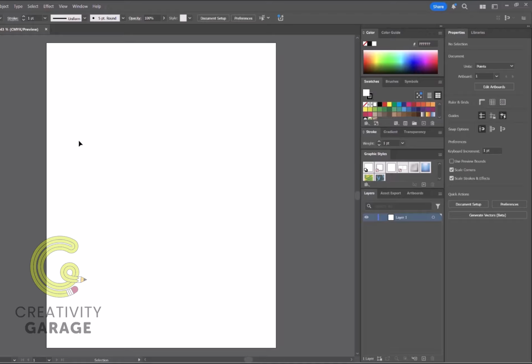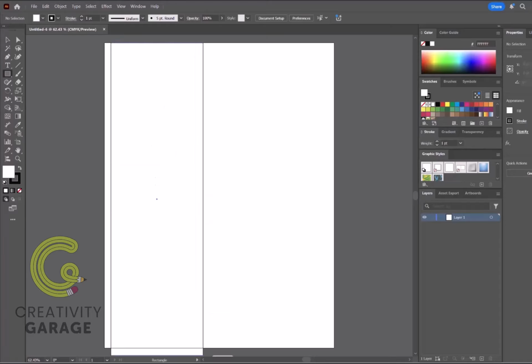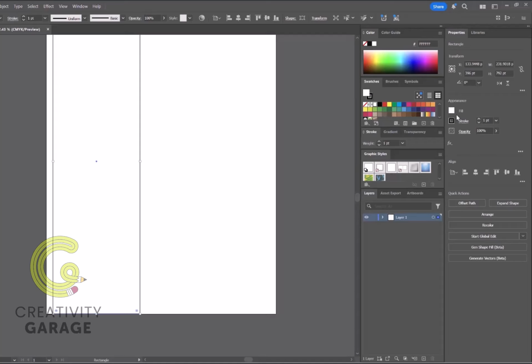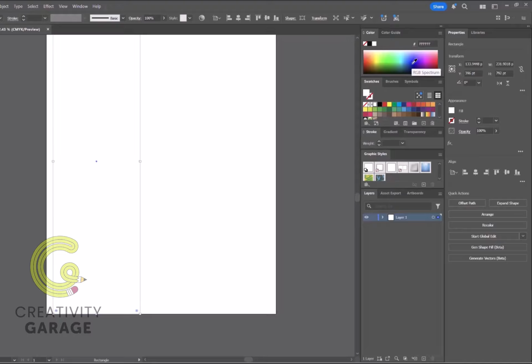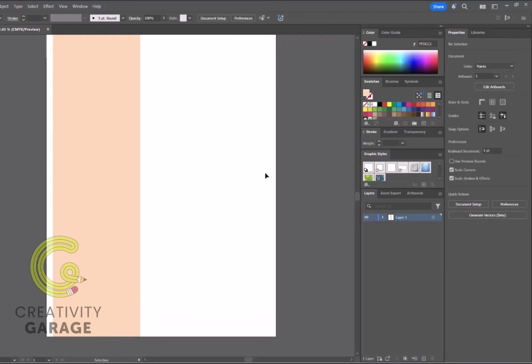The first thing I'm going to do is pick the rectangle tool and create a vertical panel on the left side of the page. And I'll be filling this panel with the information like the contact details, the education, skills, etc. So let's change the stroke size to none and add some color to it. You're free to experiment with different color combinations or choose a dull color or dark color. I'll pick this color for this panel.